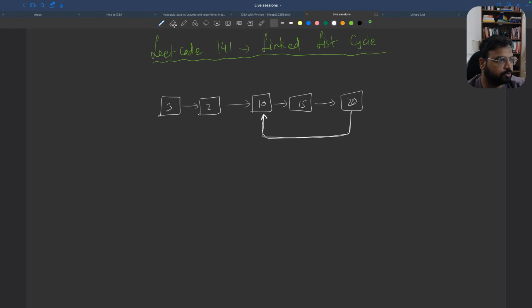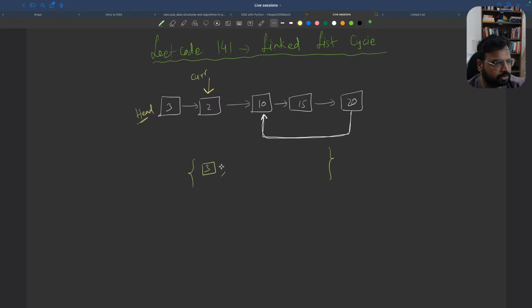Okay, so let us say that we start iterating. We take a current pointer on the head. So we will be given the head. The question says that we will have the head, and suppose we start iterating with the current pointer. Whenever we are iterating, we store that value maybe in a set. So this is something similar to finding duplicates. And if we store the reference of the current, maybe we are on 3, and we store this node 3 here.